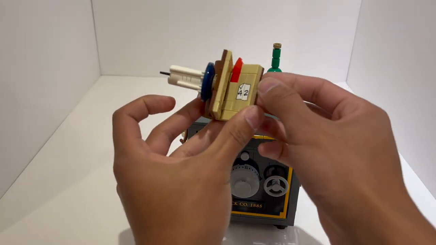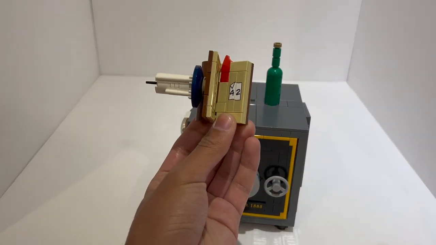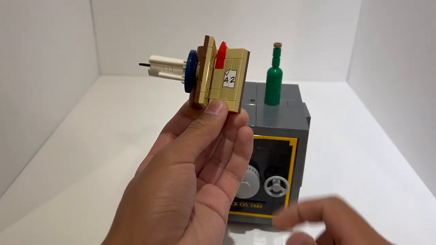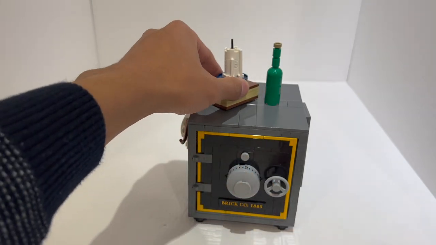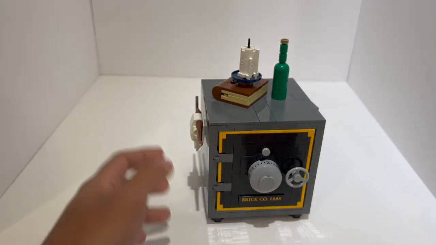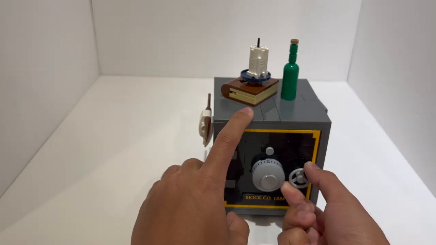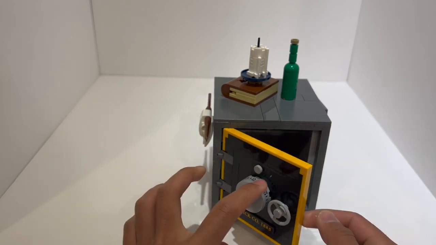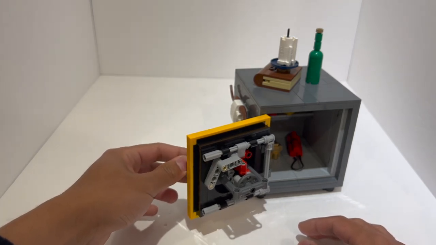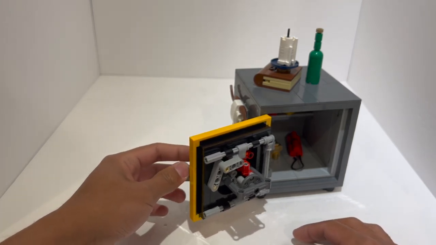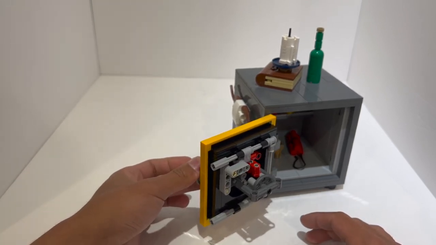Flipping it open you'll notice that there's pieces to change your combination. They actually included stickers and extra pieces to be able to put any sort of combination here. Of course the one built in is 42. And again this is the working sheriff safe, so the combination lock actually works. I've left it unlocked for now so you can see the inside first. You simply twist this knob right here and it opens up as long as you had the code in right. This is hiding a pretty interesting mechanism that is honestly one of the most interesting technique designs I've ever built. I didn't really know exactly what I was building until everything came together and it was really impressive.